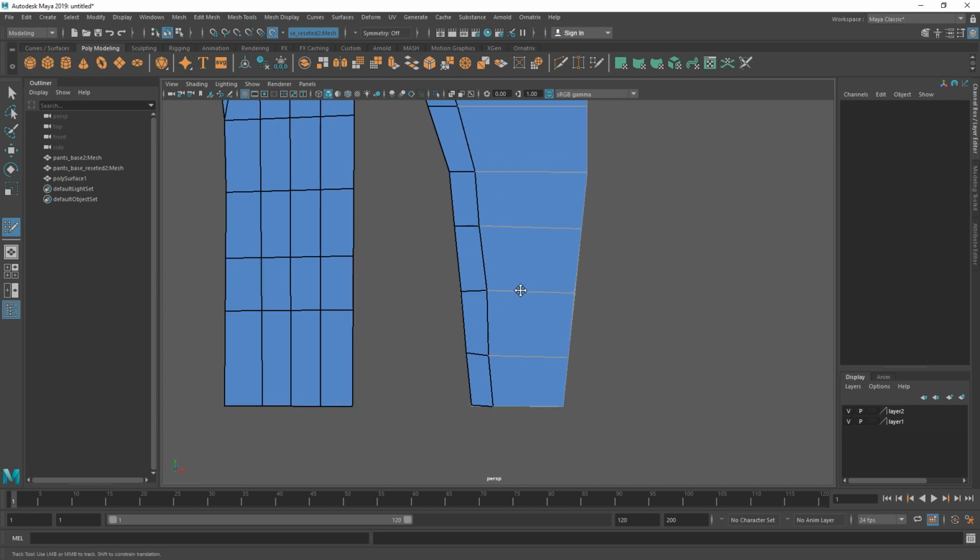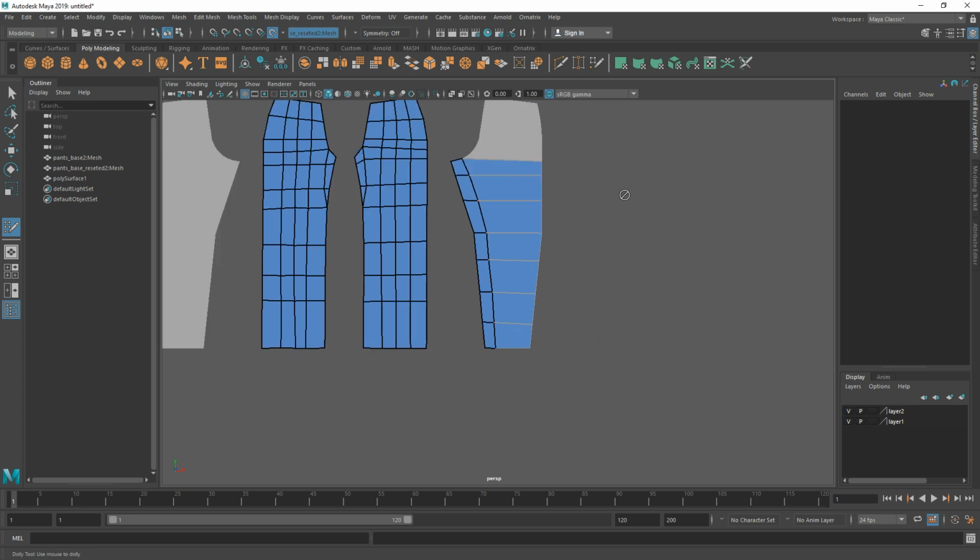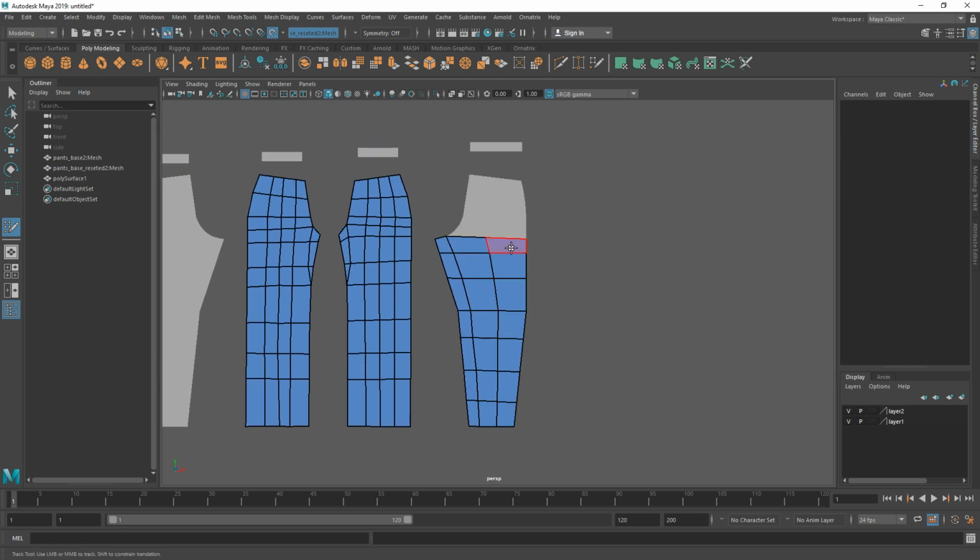Okay, let's move that higher up a little bit. Okay, then let's start adding some more definition to this. And okay, we have 4 at least here, so this can be 1, this can be 1, and then we can start extruding this. Let's delete this one, and let's maybe delete this one as well.